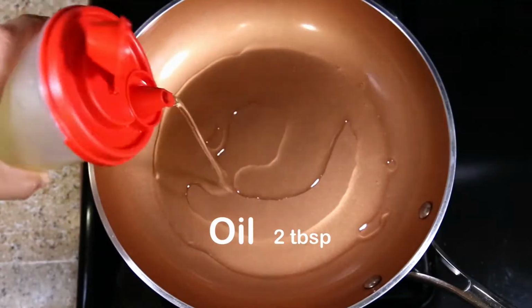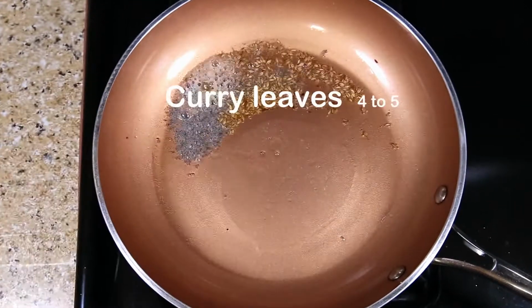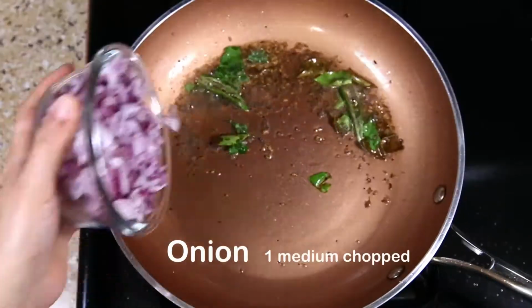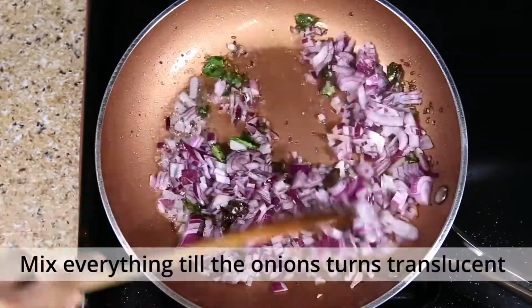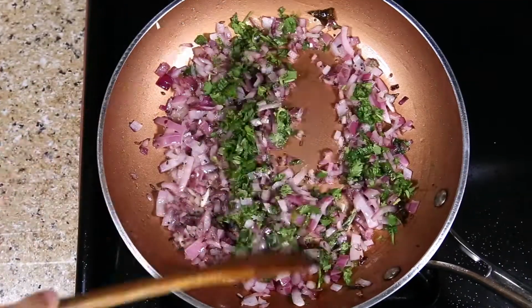Add oil in a pan. Then add cumin seeds, mustard seeds, asafoetida, curry leaves, green chillies, and fry them for a few seconds. Add chopped onion and cook until it turns translucent. Then add fresh coriander leaves and mix well.